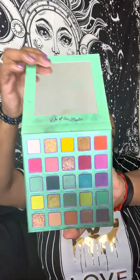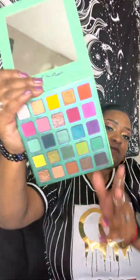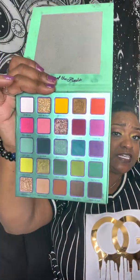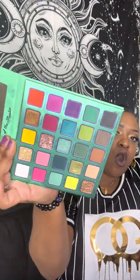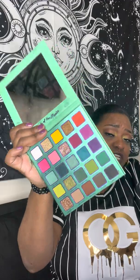I don't know a whole lot about Cara Beauty. I found this at a TJ Maxx, but this is the Life is a Fiesta palette, and I absolutely love it. It has 3 pressed glitters in it, but this black is really, really nice. All of these colors are really nice. They're great to blend. They're great to layer. This is a great palette, and I don't think I paid more than $10 for it. This might have been in last year, but it still remains the same.